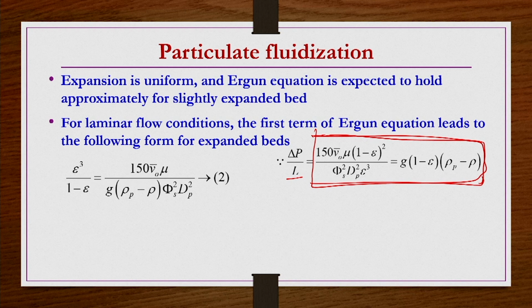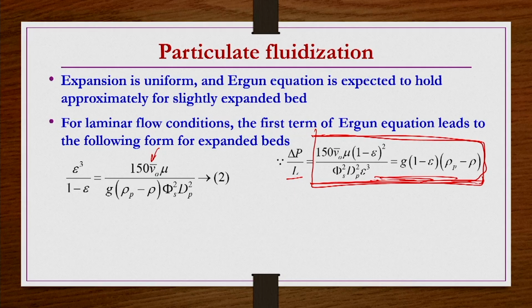So, remember this equation is exactly the same as the equation for minimum fluidization velocity. When you use it for the calculation of minimum fluidization velocity, epsilon m, the voidage at minimum fluidization, is known. It was not an independent variable; it was a dependent, known, input variable. And the superficial velocity corresponding to minimum fluidization, V0m bar, was the independent variable, so we used this equation to get V0m bar.